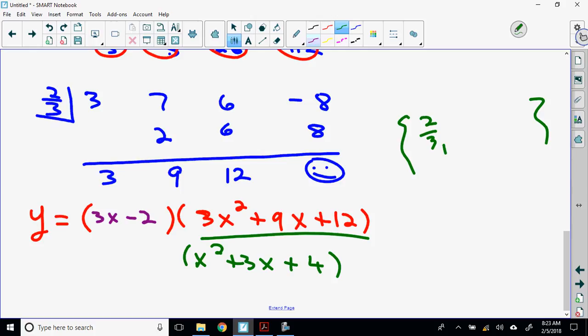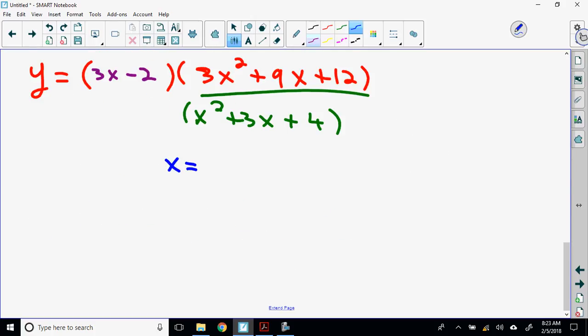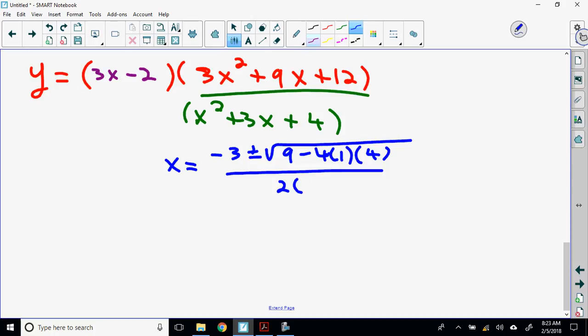Okay, Chapter 4, Section 8. My bad. That's in there. The quadratic formula. Remember that thing? x equals negative b plus or minus square root b squared minus 4ac, divided by 2a. So that's negative 3 plus or minus... Hey, wait a minute. 9 minus 16. Isn't that going to be a negative something? Dang it. That's negative 7 under the square root. Well, that wouldn't even show up on the graph, would it?